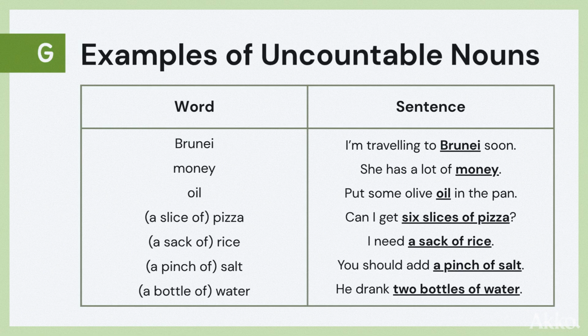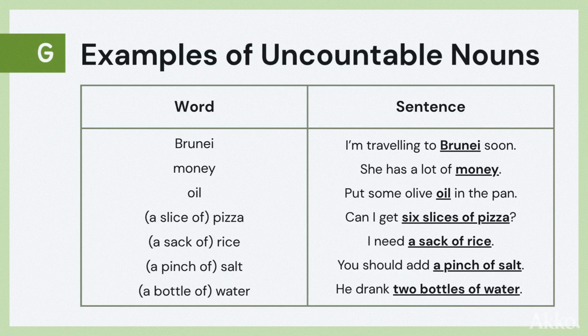It's not right to say, I have 3 Brunei. I have 10 Kyles. Next, we have another example, the word money. It has no plural form, and we can only show it as a number, or it can be counted in a single unit if we use currency, like dollars, pounds, euros, pesos, and many more.